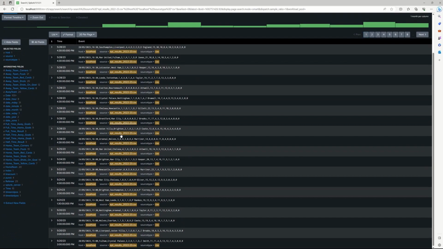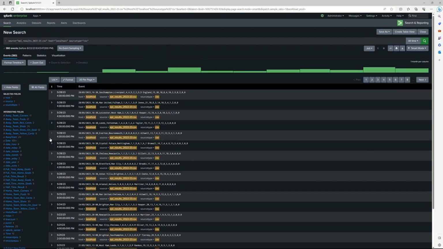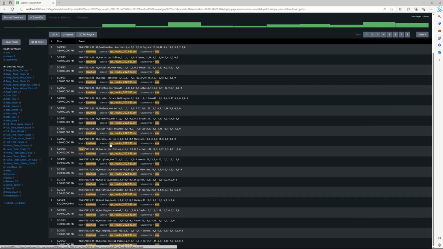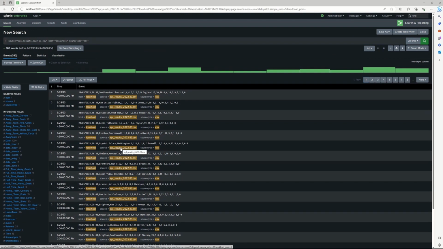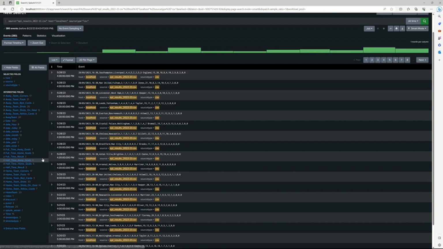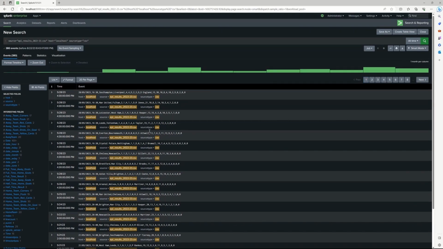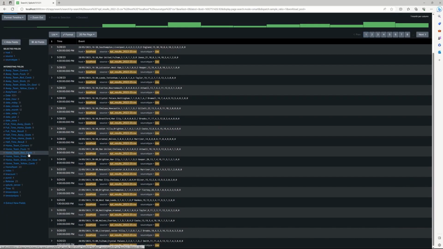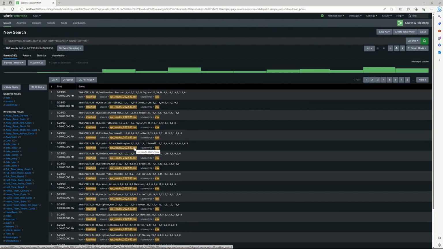So you see that we have just indexed this data, and all the fields have been extracted for us, because this was a structured data type, and Splunk understands that it's coming as CSV, so it can extract the fields at index time. You don't really have to start using the field extractor utility to create field extractions for this. So those are the kind of things that you can do. Here again, it's showing you all the different fields. Remember, one important thing we spoke about, the search mode menu.